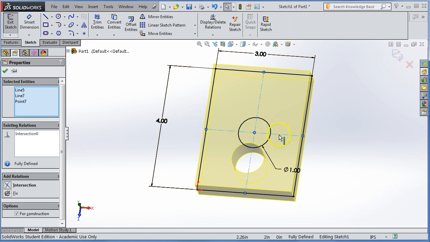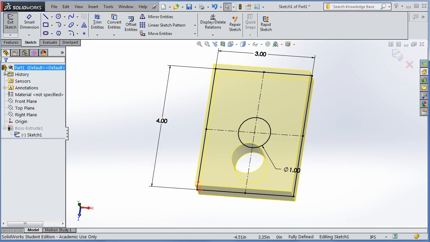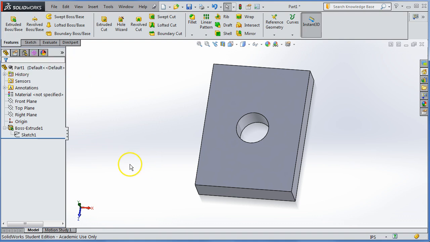So now it has not yet updated the extrusion. You see the extrusion hole is still in the wrong place. And that's because we haven't bumped ourselves back up to that level yet. So let's bump ourselves back up to ensure that the extrusion is what we want. So I'm going to click check out of this property window. I'm going to exit the sketch, and it should now update the extrusion, and it does.